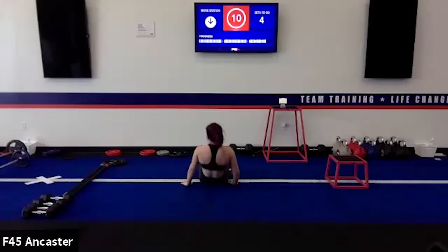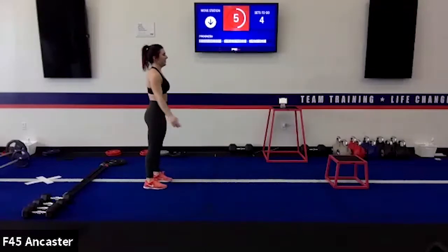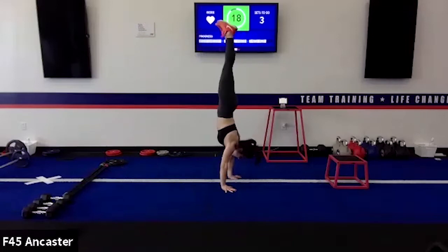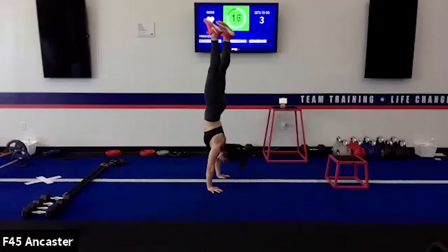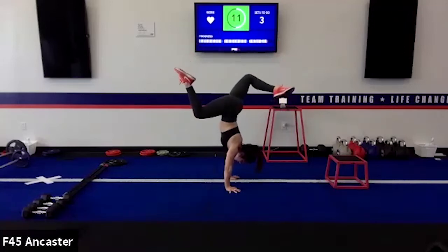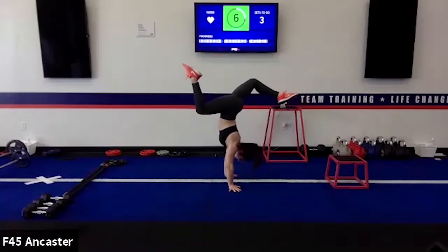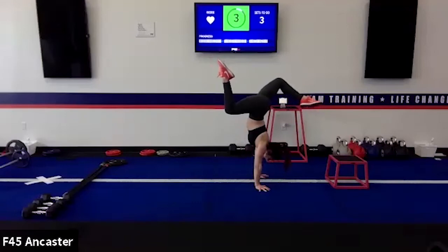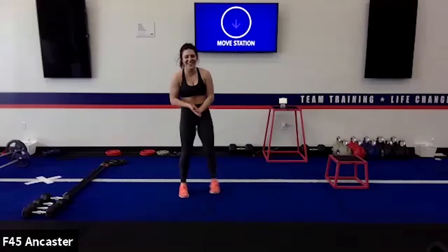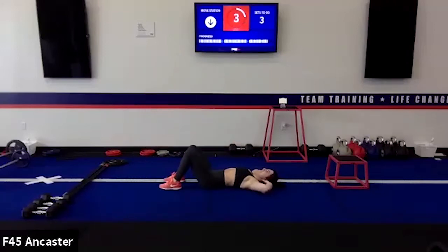Plank hops was the original exercise — we turned it into a handstand or a headstand last time. You choose, but whatever you're doing, we're going in. Good time to try a handstand — you're not breathing too heavy. Ab crunch with the legs up — let's go, let's go.